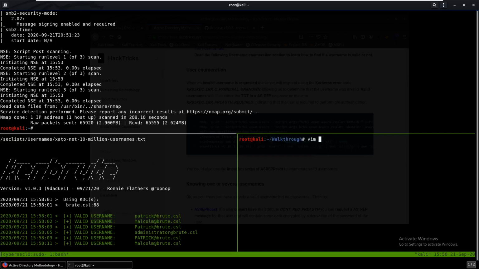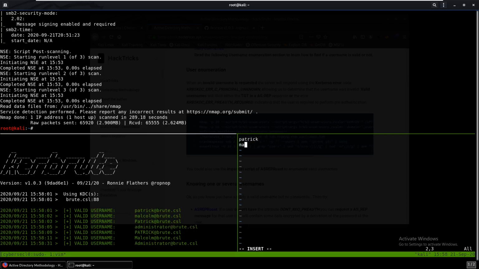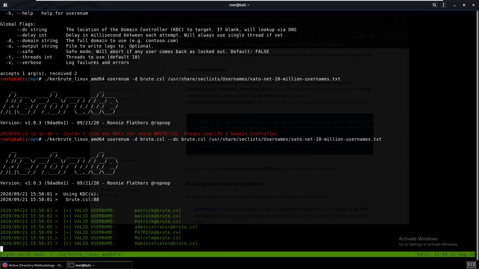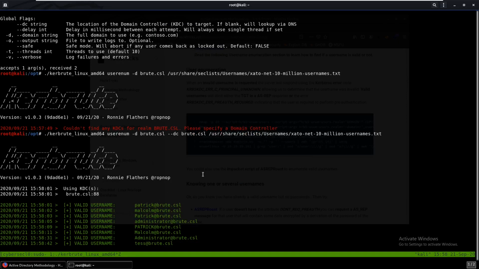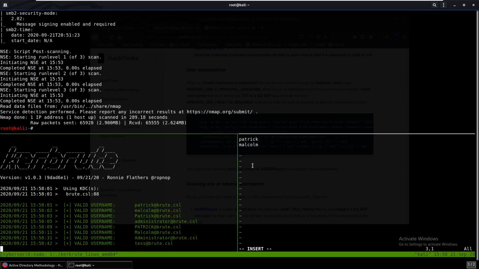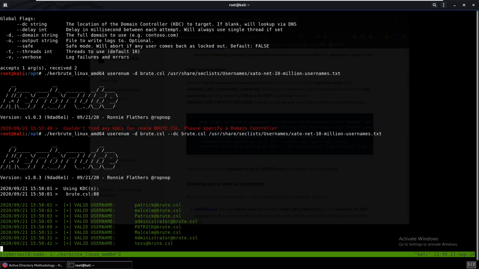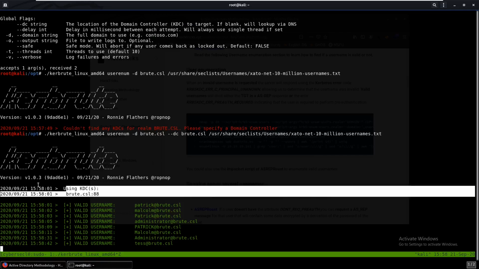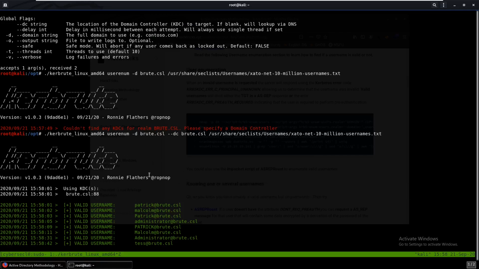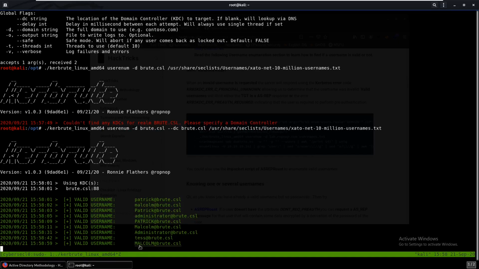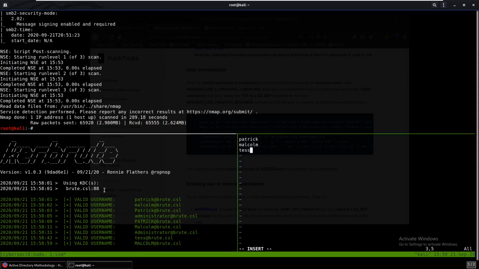And we can start making a users file, and we can do Patrick, we can do Malcolm. I'm not going to put administrator in there, but we'll just let that run and see if it finds any other usernames. This list is kind of big, so I don't expect it to go through everything. But we do see tests, and we can wait and see if there's anything else. This should run for a very long time, and I doubt they'll have a username at the bottom of the list. So you can see we get Malcolm again. So yeah, I think this is just these 3 users.